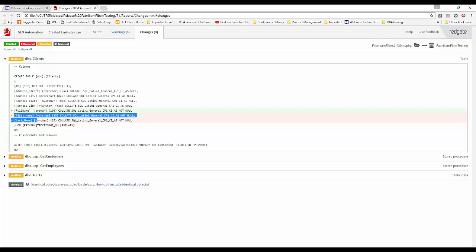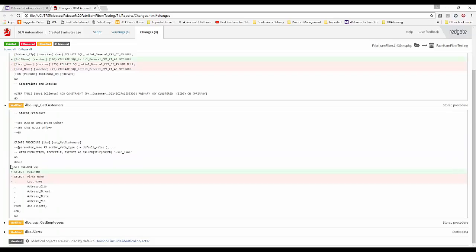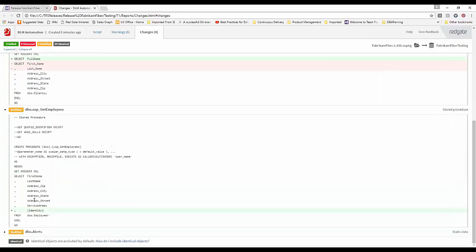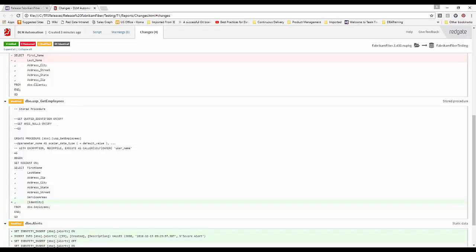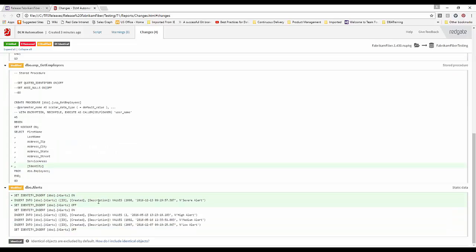We removed first name and last name and added full name. For the get customer stored procedure, we fixed that broken stored procedure, so we got rid of first name, last name and replaced it with full name. For get employees, we added that additional column to the select statement. And for the alerts table, we inserted the new record that we added. All of these are encapsulated into a single deployment script.